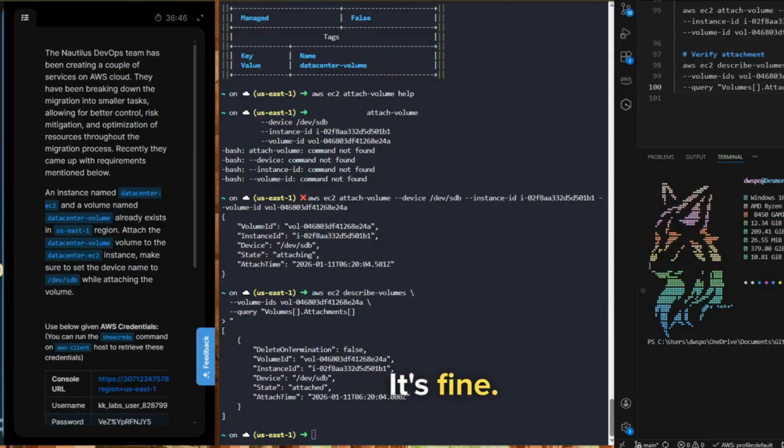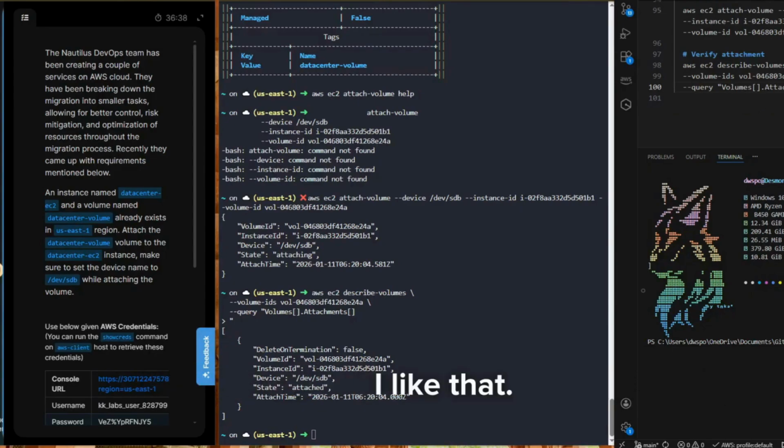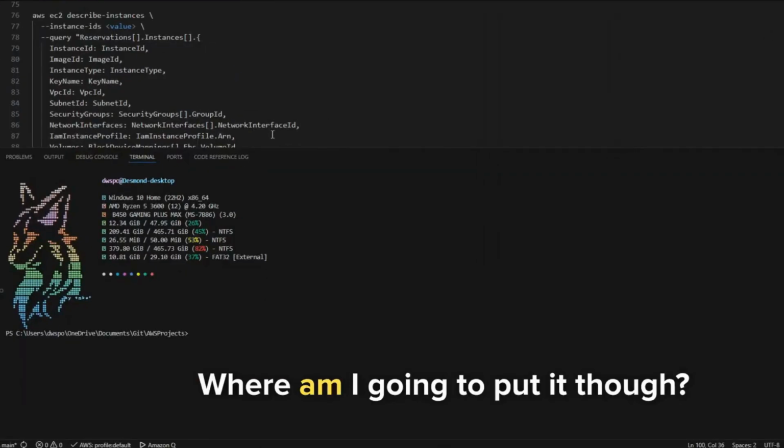This is good. It's fine. Full life cycle example. Find the volume, attach the volume, verify. I like that. Oh, that's nice. I'm taking that. Where am I going to put it though?